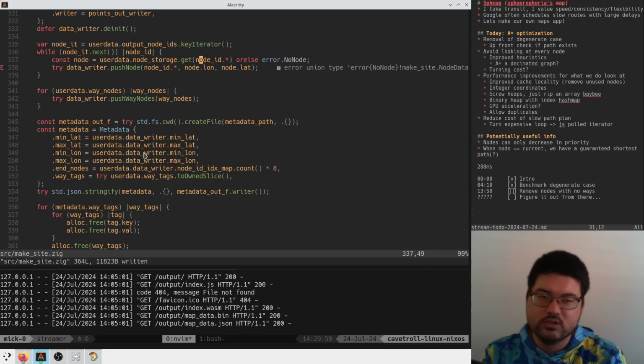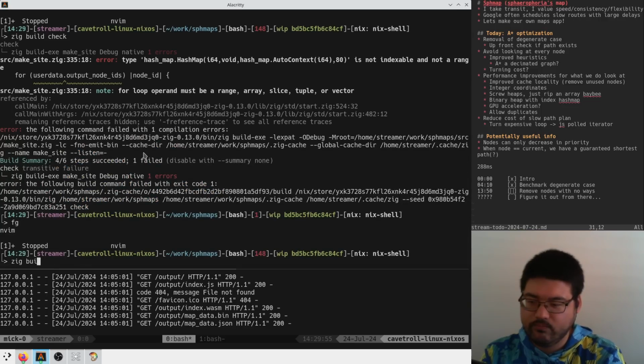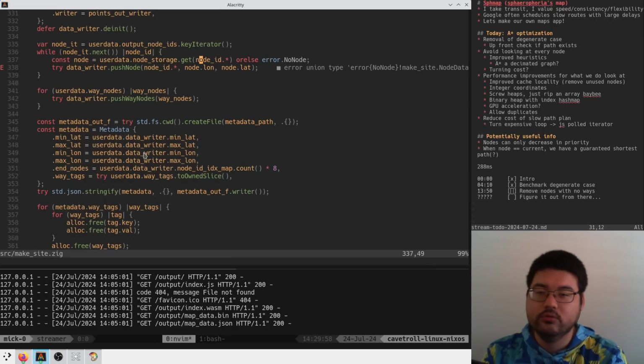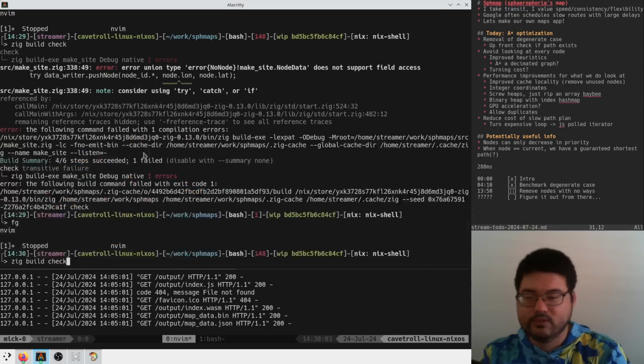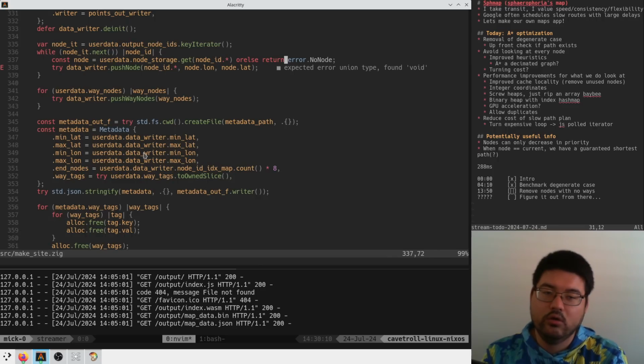Expected error union type. What? This does return error. What's he complaining about? Node. Oh. Oops. Found void. Expected error union type.